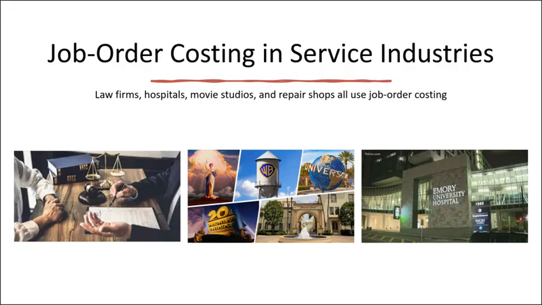That's a job. A repair shop, a consulting firm, a custom software agency, they all use job order costing to understand the full cost of their service engagements. Bottom line, job order costing is one of the most versatile, widely used cost systems out there. It works anywhere you provide customized products or services, which makes it incredibly valuable to understand, no matter what industry you're in.